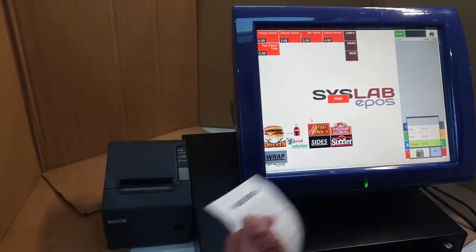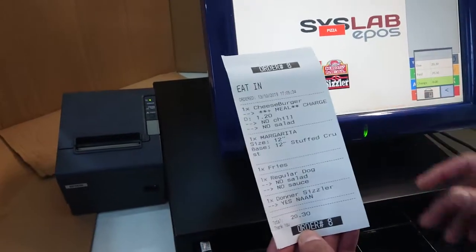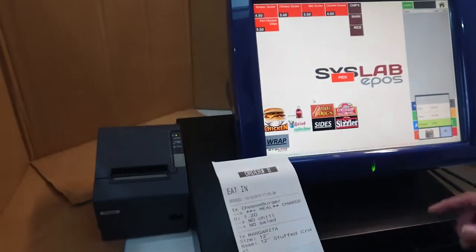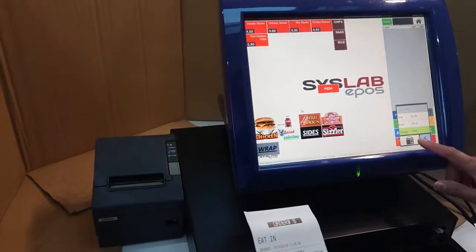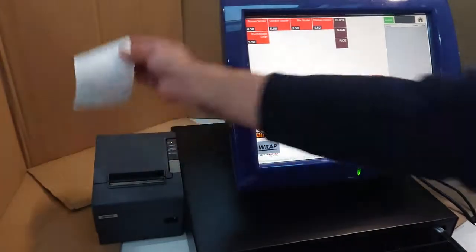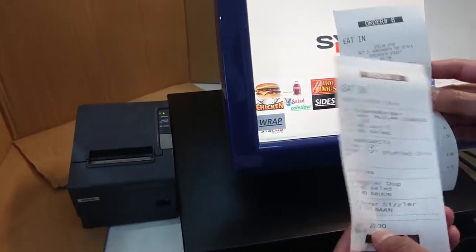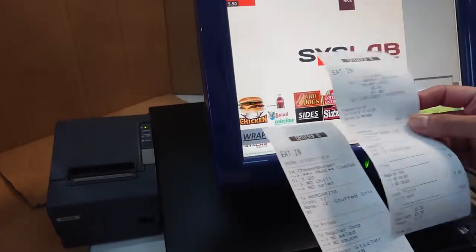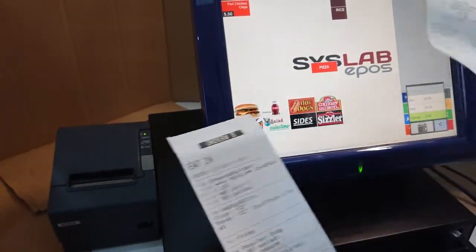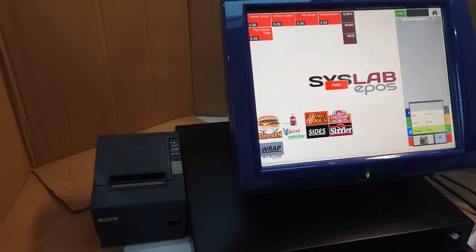And what I'll do, you can get a print receipt off. That's your order for your kitchen. If you need another receipt, you can either set it to go automatically for the customer, or you can print one from here and give it to the customer. It's order number 8. It's an eat-in. You can put it wherever. Basically, you've got one receipt, they've got one receipt, so you can pass that on to them.